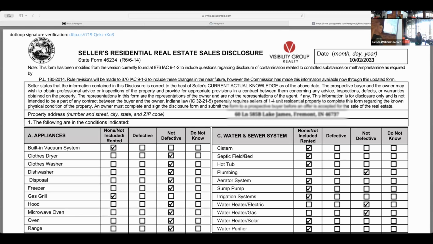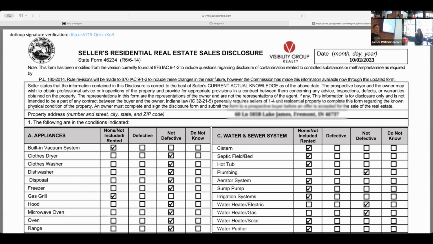Ignorance is not bliss. So if you're selling a house, you mark down furnace is not working. Inspection's done, everything signed, accepted. We do the inspection. The only thing they find is the furnace doesn't work. They want to back out of the deal. You are now off the hook. You disclose to those buyers that the furnace doesn't work and I'm not doing anything about it. And if they back out, you keep the earnest.